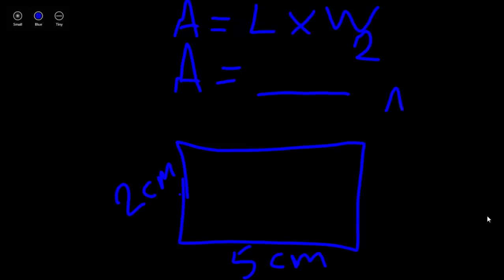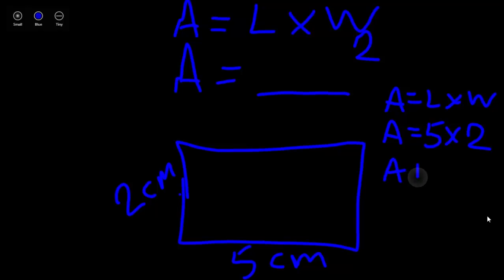So I always like to rewrite my formula. Area equals length times width. Now I'm going to rewrite my formula with my numbers plugged in. Area equals, we said the length was 5 and the width was 2. Area equals 5 times 2. So area equals 10 centimeters squared. The unit we measured this rectangle was centimeters, and we said that that was going to be a squared unit because it's finding area. Anytime you're finding area, your unit will be squared for your answer.